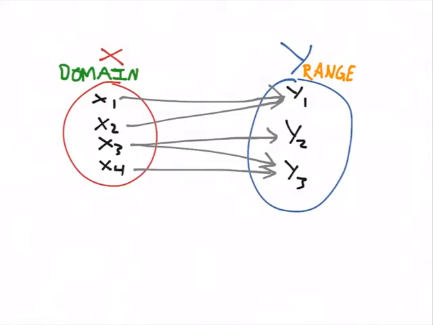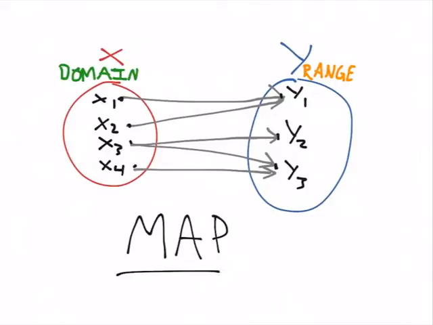This means you can have maps that look something like this. This looks like a jumbled mess of craziness going on everywhere, but you can see that there's always an arrow coming to or from, at least one, an item in the domain, and an item in the range. So that goes over a map.